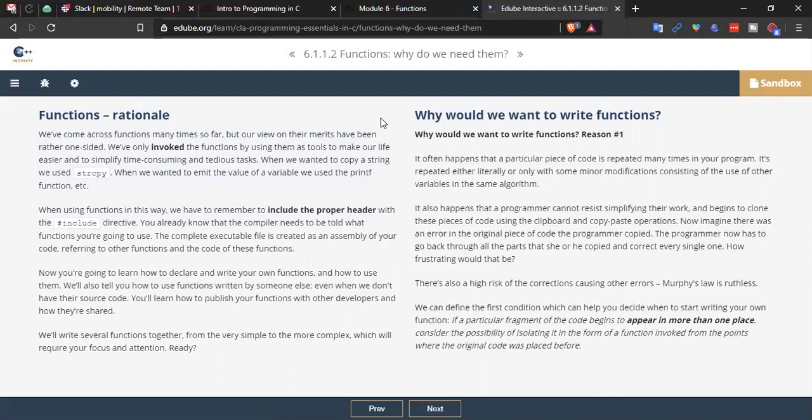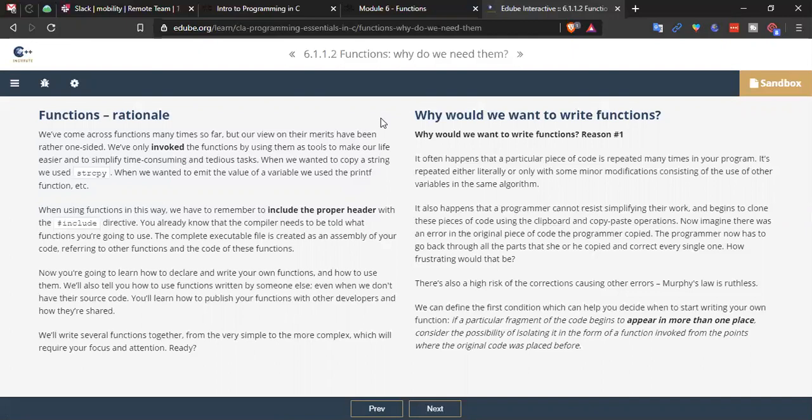You already know that the compiler needs to be told what functions you're going to use. The complete executable file is created as an assembly of your code, referring to other functions and the code of these functions. Now you are going to learn how to declare and write your own functions and how to use them.